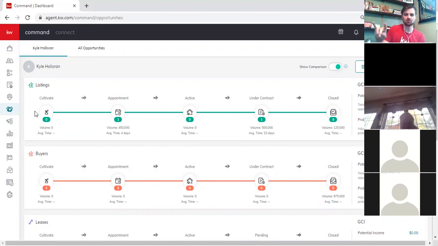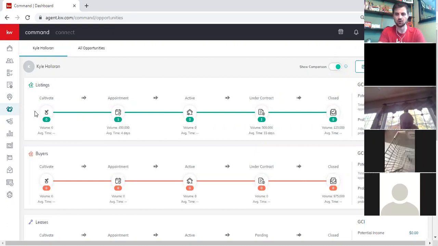This is a two-step process, and this is one of the two sections that is going to become mandatory for all agents, regardless if you use Command as your CRM or some of the other pieces of technology. This is the main piece where you're going to find DocuSign, and also we're going to find the new commissions tab, which will replace Green Sheets. So this is a really, really important applet, one of the top two important applets. The other one's going to be Contacts, which we did yesterday. All right, and I'm going to post that video later today. I finally got them uploaded last night to YouTube. So we'll post that if you need to go back and watch.